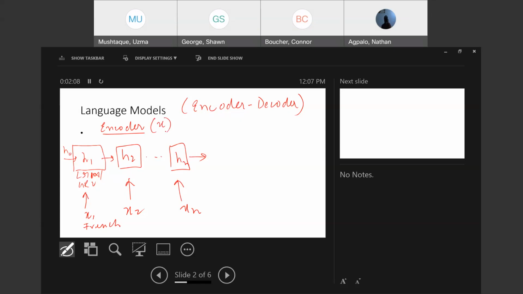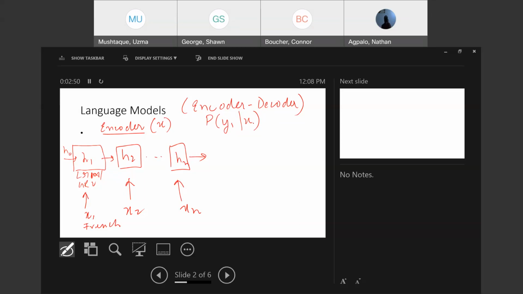Now given this input, given this representation, right, I'm interested in what is going to be the first word in the English language when I'm translating it. So basically, I'm trying to get the probability of this first word. Let's say that first word is y1, given this x. Think about it like that. So this is how we model this entire thing, right? The decoder is nothing but another RNN, but the only thing that RNN is doing is that it has this entire vocabulary. We're familiar with that idea, right? So you have this entire vocabulary. You're picking the most probable word, but it is a conditional problem.